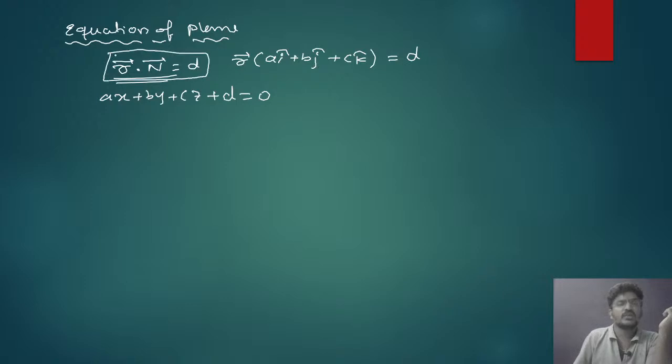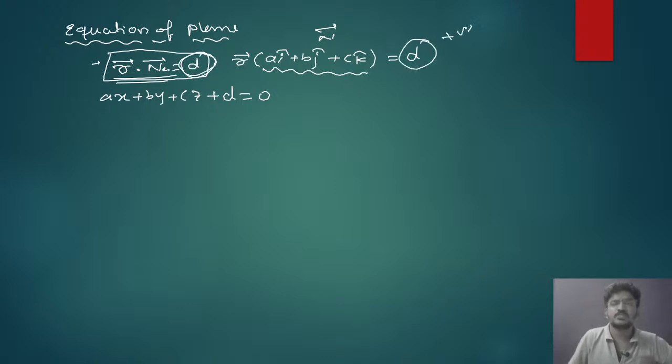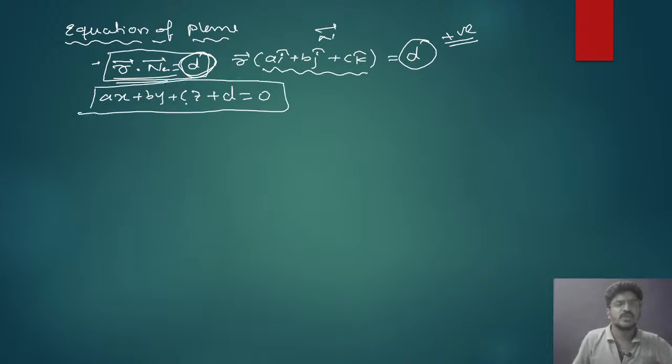This is the vector equation. So here n can be written as ai cap plus bj cap plus ck cap. This is your vector n. Okay. And in the vector form, d is present here. If d is present here, that is positive. But come to the Cartesian form, see this. ax plus by plus cz plus d. Plus d is present here. Okay. So now you have to compare it with our problem.